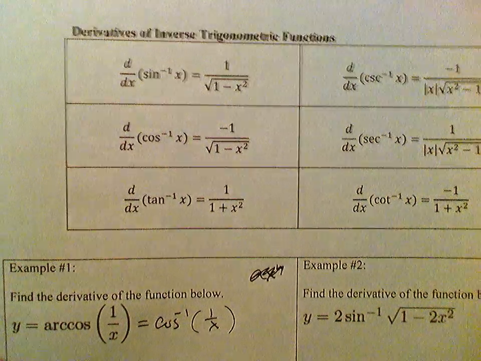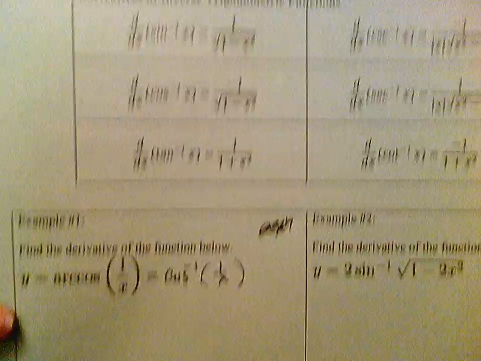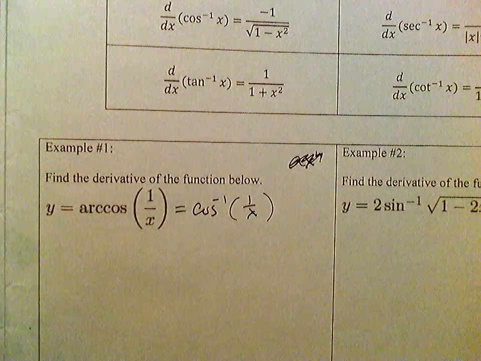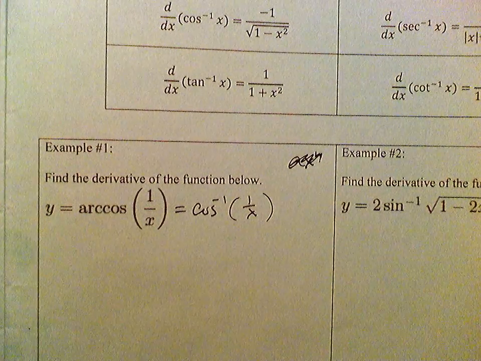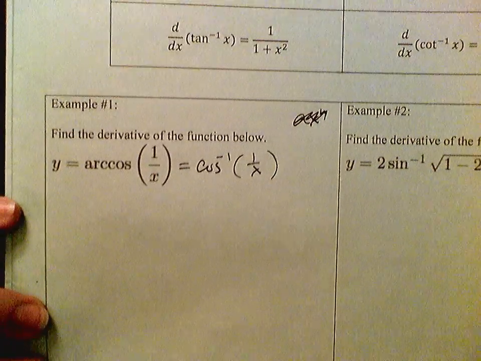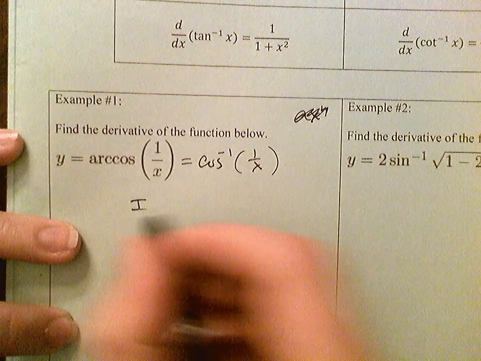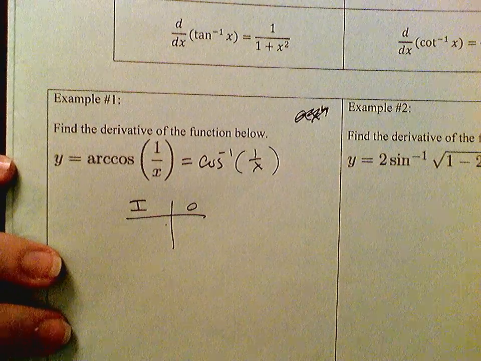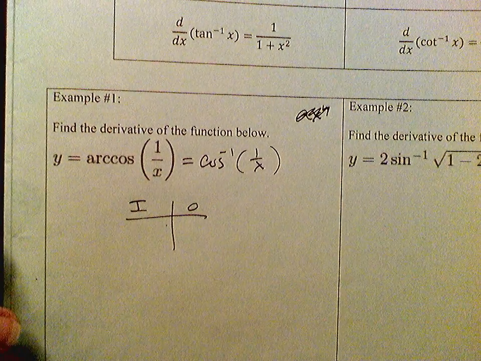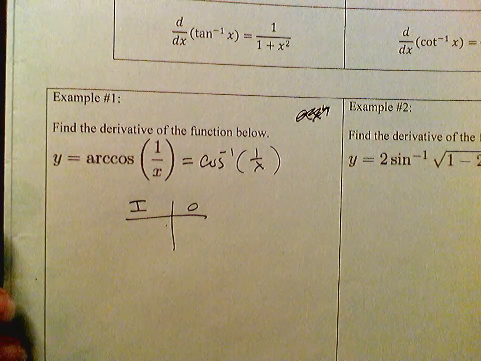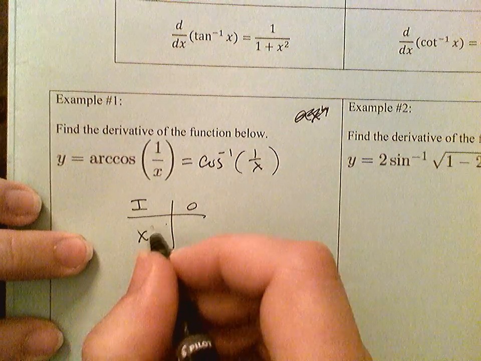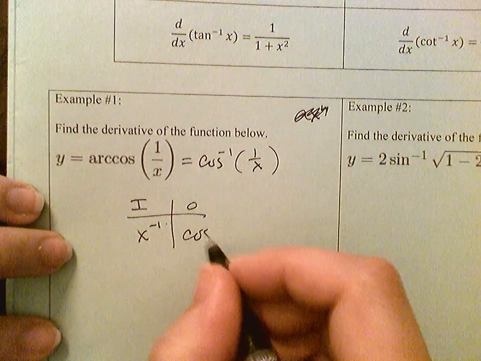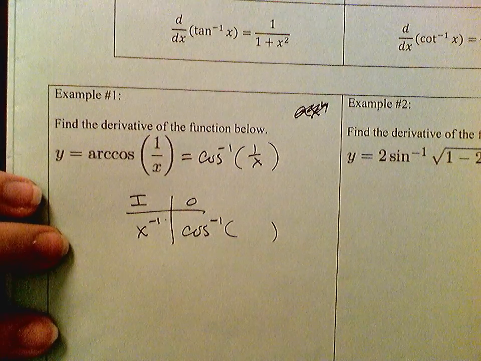So there's that. But then I look a little closer and I see another function inside of inverse cosine. It's not just inverse cosine of x, it's inverse cosine of 1 over x. So really I see two functions, an inside function and an outside function. The inside function I see is 1 over x, and you can use the power rule on that if you write it as x to the -1. All right, so that's how I'll write that. And then the outside function is inverse cosine of blank.